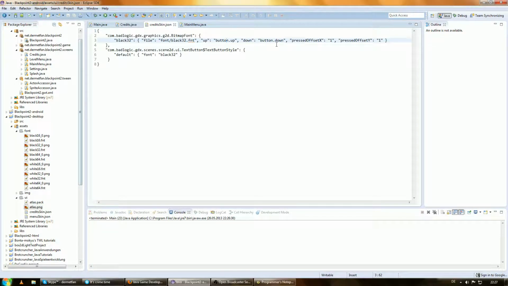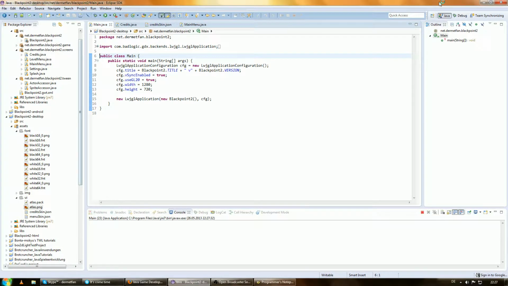No, I don't see any syntax errors. Oh, sure. I'm an idiot. I added all of this to the bitmap font. The bitmap font doesn't need these. The text button style needs these. What am I doing? I'm going over this too fast.